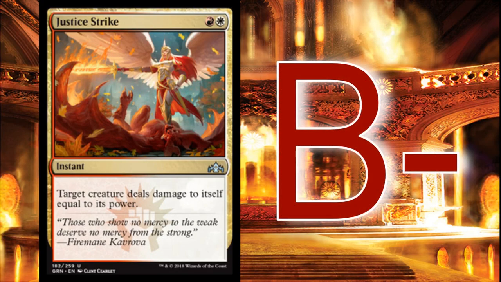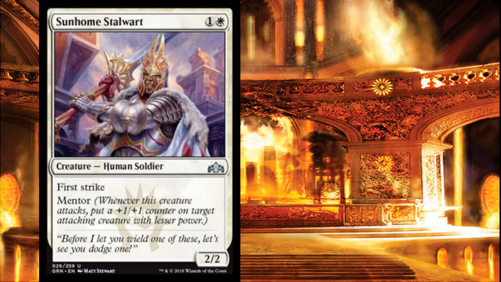I give this card a B-, just because there are some occasional cards where it doesn't work. But I think the card itself is probably one of the better removal spells, and it could end up being almost in the A range as far as efficiency, depending on how often the spider-style cards with a higher toughness get played. Sunhome Stalwart is a 2-mana 2/2 with First Strike and Mentor.